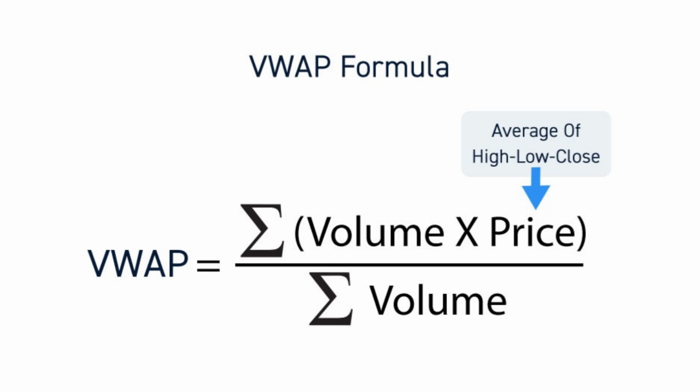VWAP, volume weighted average price. It's a nice technical tool for trading, especially in intraday. It's not used in long-term trading. It is used only in intraday. When VWAP is calculated, it does not only consider the price, it also considers the volume, and it also considers the average price of the day. And that is the reason why VWAP is a very, very important technical tool for intraday traders.